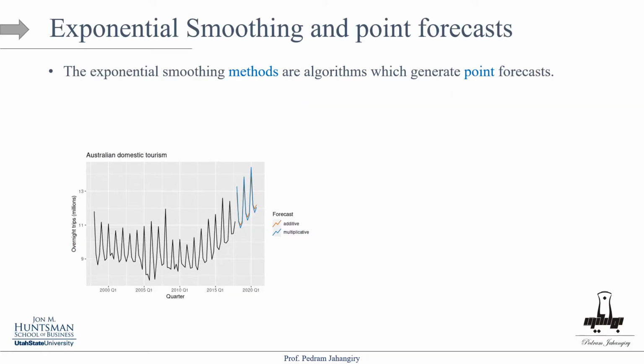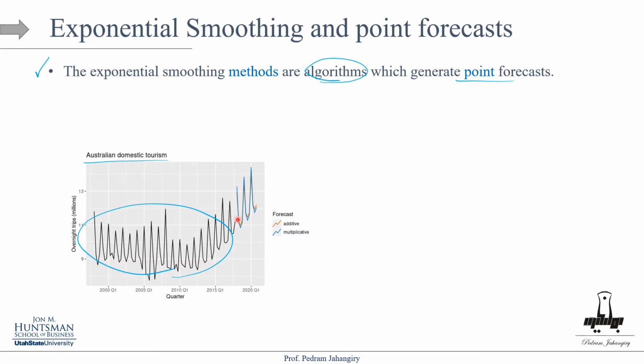So exponential smoothing and point forecast. As we said earlier, these exponential smoothing methods, these are simple mathematical equations which generate point forecasts, right? So here's an example. On the left, you're seeing Australian domestic tourism. This is quarterly data, and from 2000-ish to 2020. Look at that. Imagine this is our data. Obviously, we're going to use a model, Holt-Winter model, probably, right? And the seasonality can be either additive or multiplicative. And if you do that, so here are the point forecasts, how they're going to look like, right?